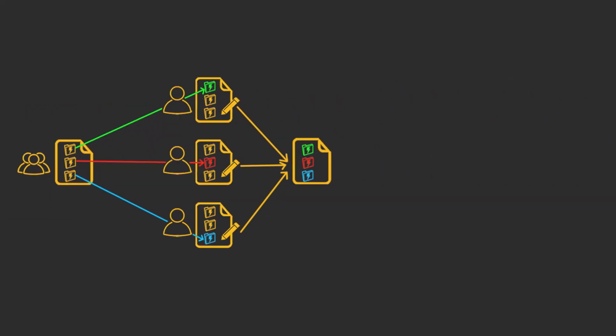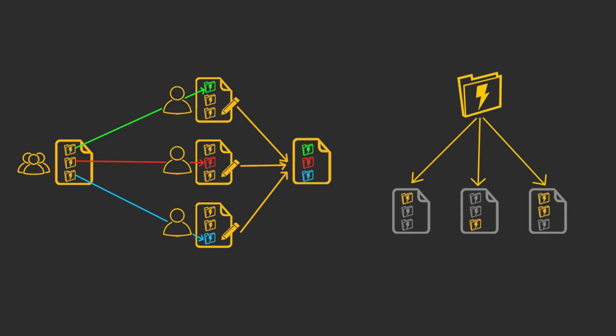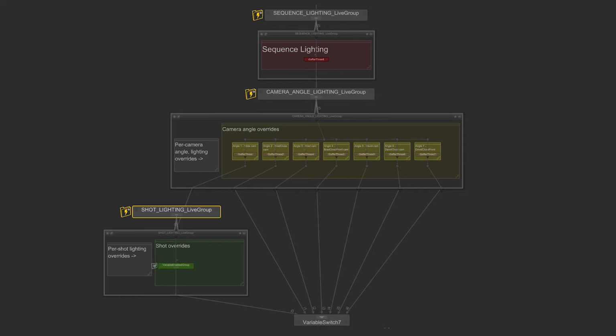They allow the node graph to be divided up into different sections that can each be worked on by a different artist at the same time. As well as this, LiveGroups can also be referenced across multiple locations in multiple different scripts, so you don't have to repeat the same task many times. For example, using LiveGroups, you can share nodes between show, sequence, and shot levels, and artists can work smoothly in parallel on the same shot.